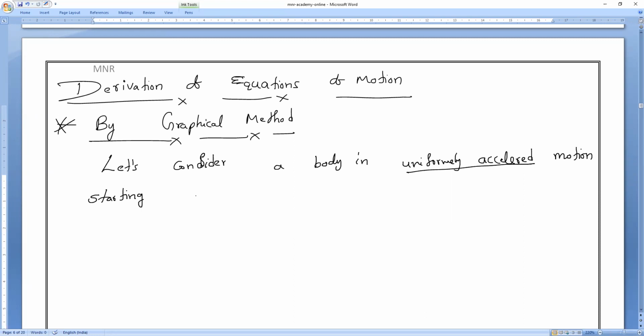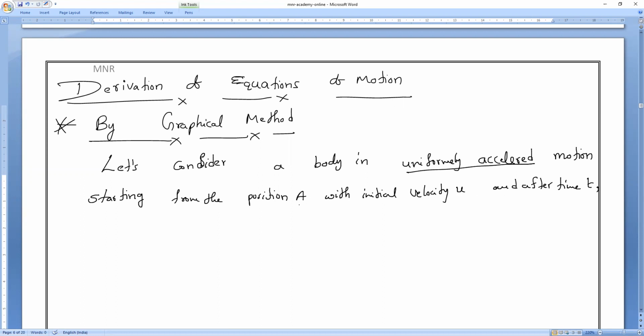Uniformly accelerated motion, and keep it in mind: starting from the position A, I will show you a graph, starting from the position A with initial velocity U, and after time t. Mari, can you tell me from this whether the initial velocity of the body is 0, or whether the body already has some initial velocity? From this statement, tell me.